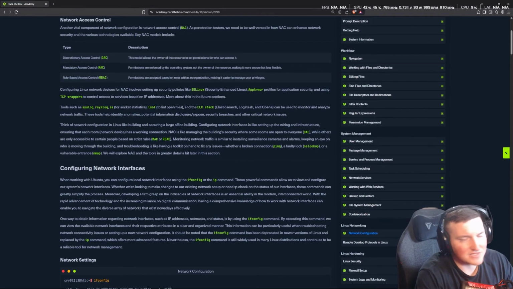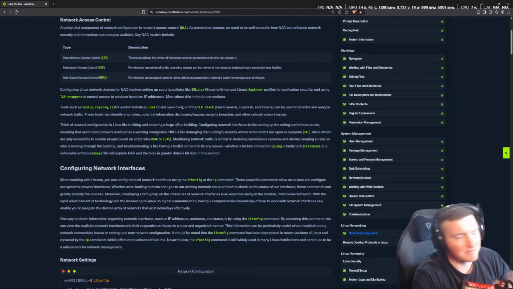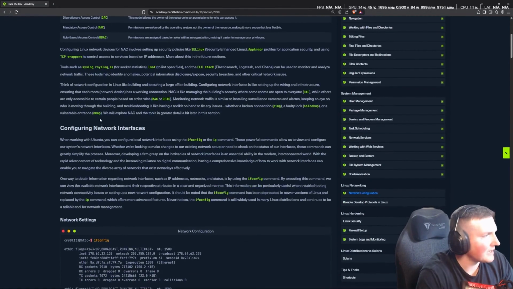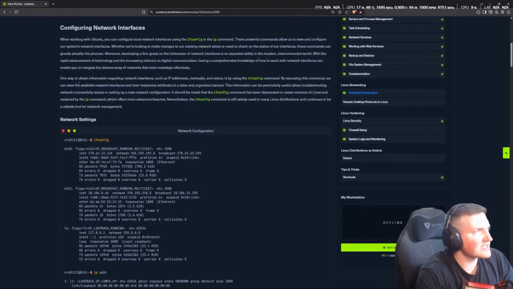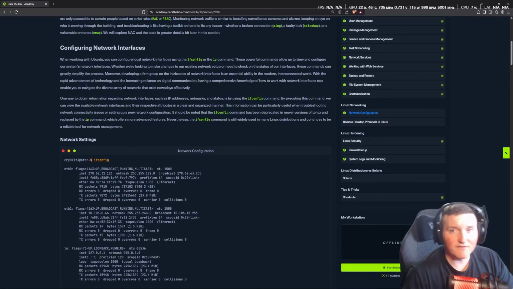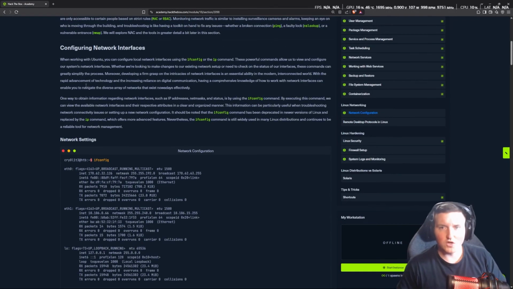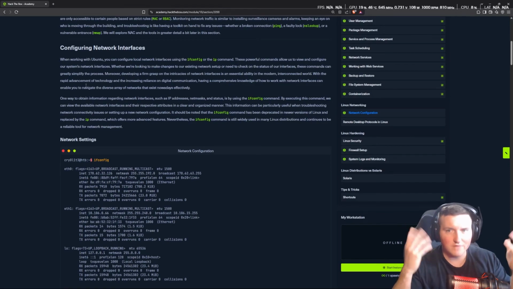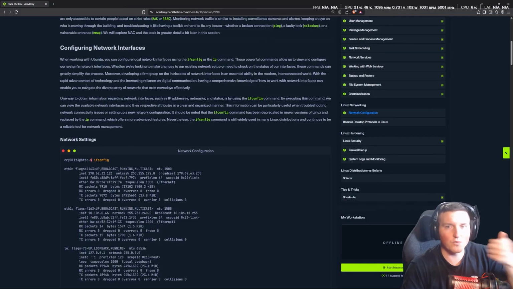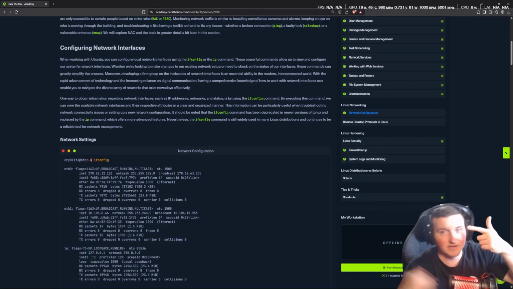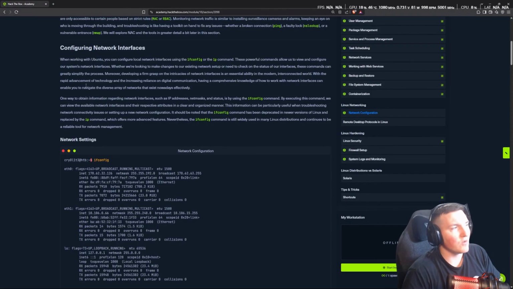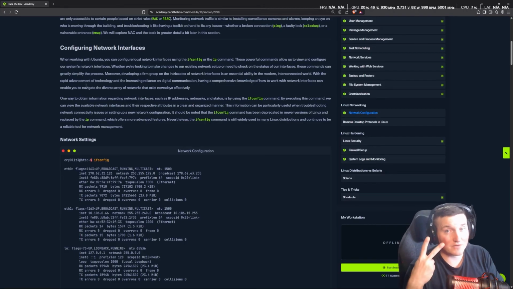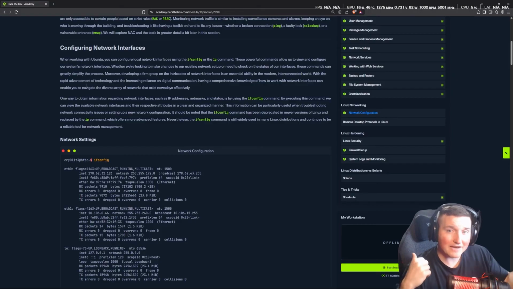The reason I'm purposely skipping through some of this is it actually comes up in bigger sections, so we're going to talk about it there. So the first thing is configuring network interfaces. If you have dual-homed network interfaces, meaning you have a server or even your home network. My home computer has a wireless interface card and a physical hardware one, right? Well, that means I can be on two networks at the same time, which I do quite a bit. I'm on my private home lab and I'll be on the internet.